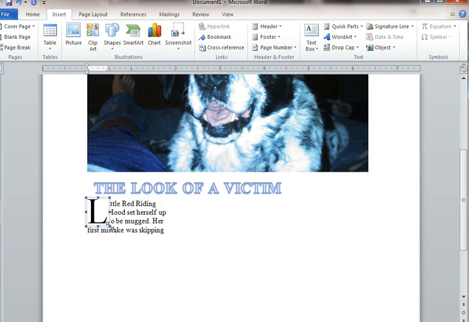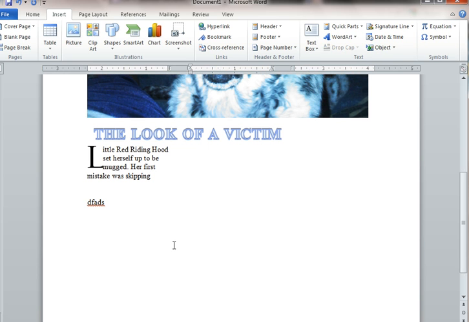Now you can make this as big as you want, and it looks pretty tight on the paper, so we're going to bring it down a little bit. We can stretch it out, but again it doesn't work too perfectly with us, so you might just have to improvise just a little bit. And so that's how you're going to work with the drop cap. Now once you start typing this all out and it goes up to the next paragraph, it's going to go right up to the top here.